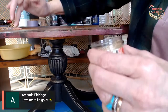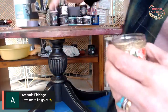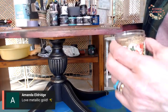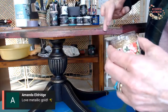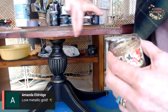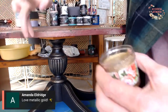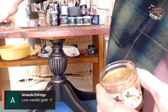I have played with the idea of doing stamps or molding along this flat area, but I thought that would be too much. It'd be overwhelming. I've got a lot going on the top part of this, so I didn't think it really needed that. But yeah, I'm just using my finger and I'm blending it in here. It's softening it up a little bit. It's making that red and black color mix I did just a little bit richer.